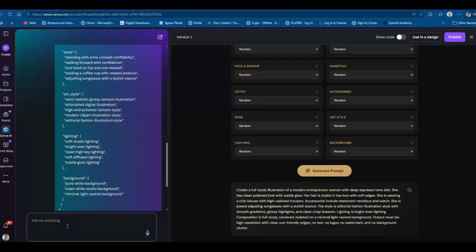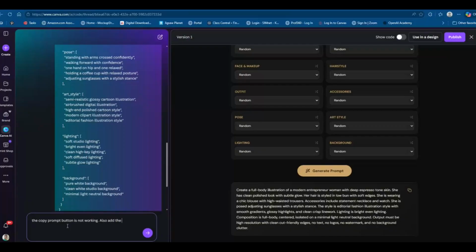So I'm going to come over here and tell Canva the copy prompt button is not working.